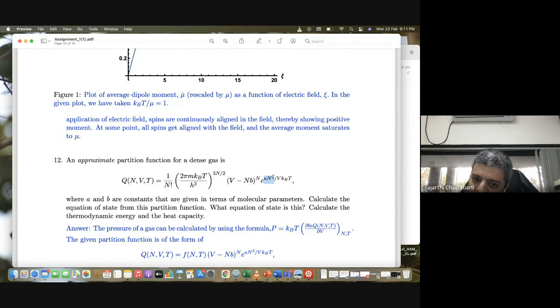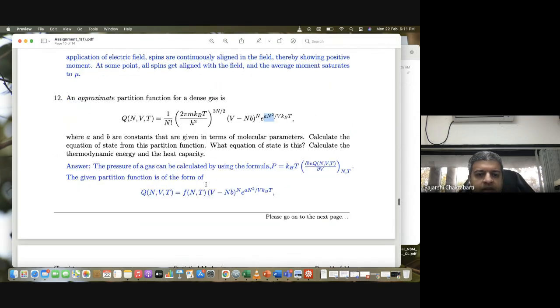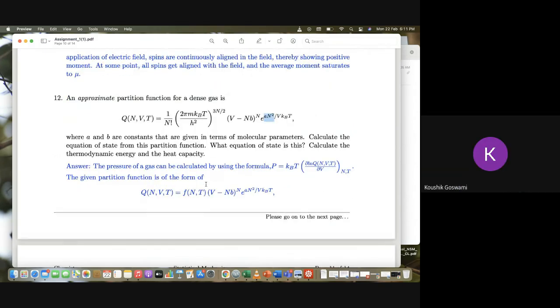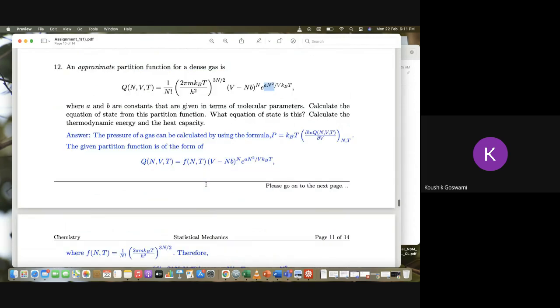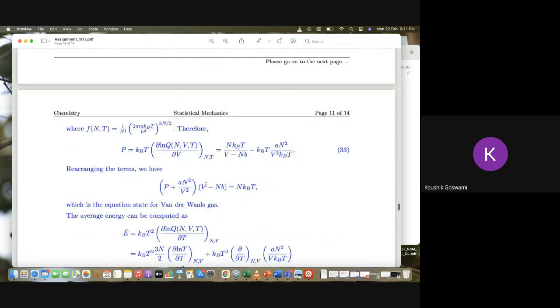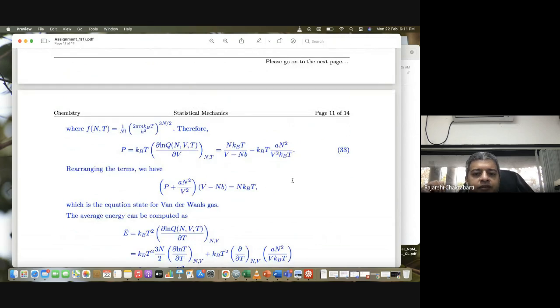So basically, if you work properly from here, you can calculate the equation of state for the gas. Then the approximate partition function. Yes. So here also we have to calculate this pressure, that means the equation of state. Exactly, this is what you get, no? You can do it. Just by looking at the mathematical structure, you should be able to see what this is. Please get used to it.